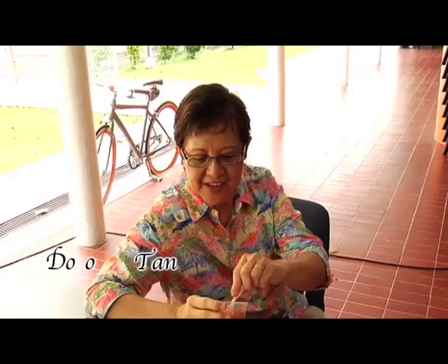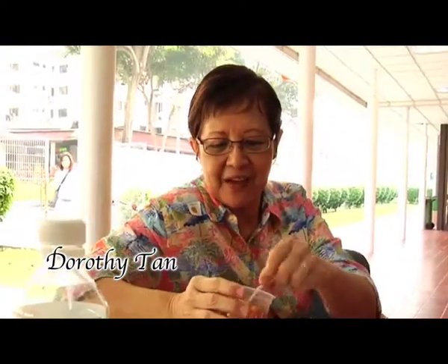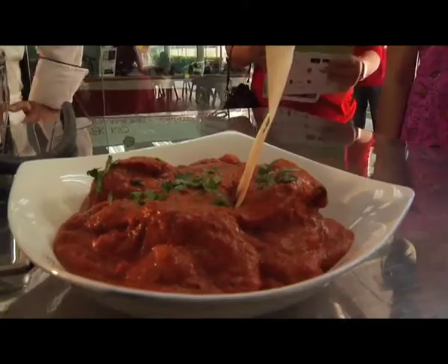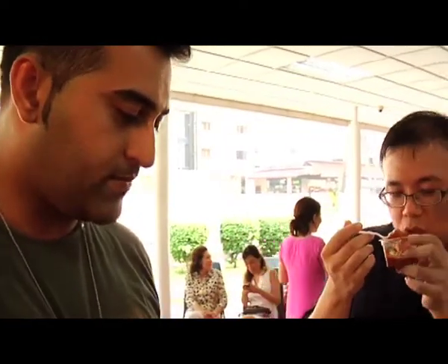The gravy has got a slight tanginess to it, which is really delicious. I only wish I had some naan or some basmati rice now. The chicken? Very, very tender — I'm surprised, it's really very tender. I'm definitely going to try this out because we were looking for a recipe for good butter chicken and couldn't really find it. This is good. You can taste the spices that were used.